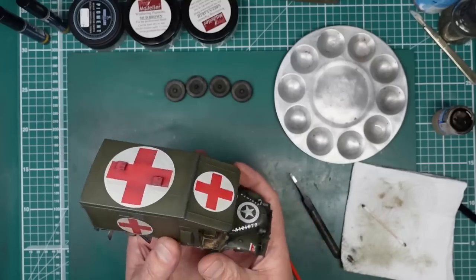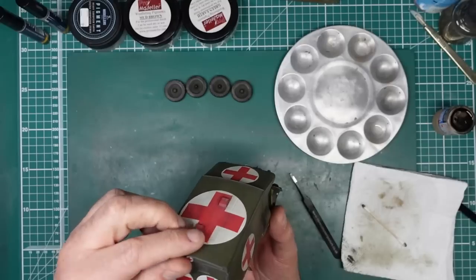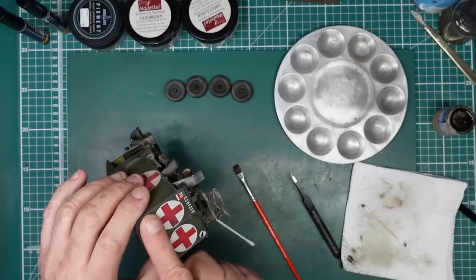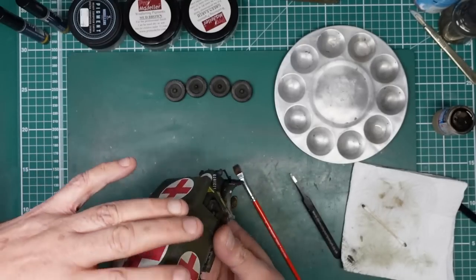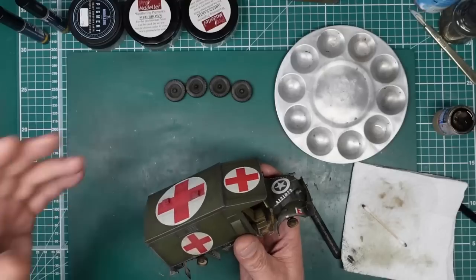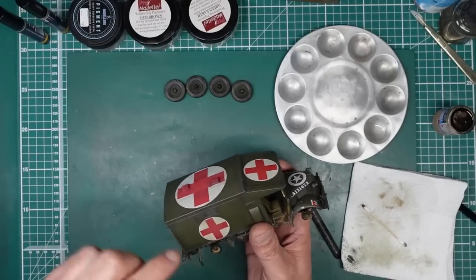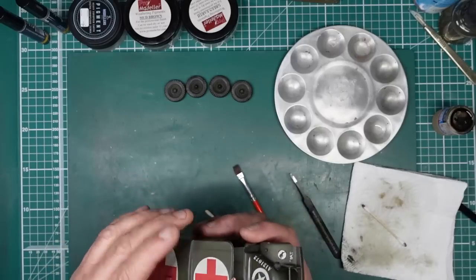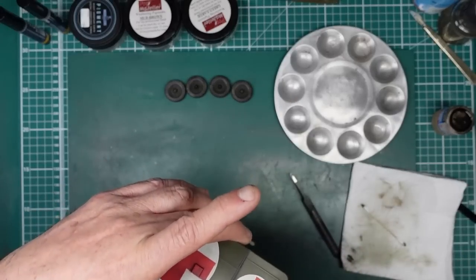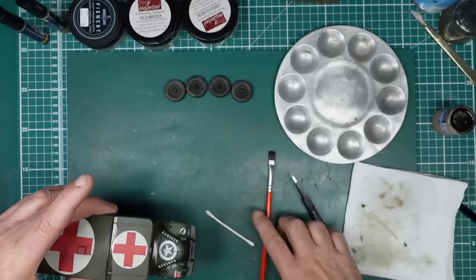Yeah, and it's all just a case of letting it dry. And as I've said a million times in this video series, and in my other videos, this is the beauty with oils. You can just play with them and play with them. If you don't like it, just get a cloth, dampen it with the thinners and wipe it off, and it'll all just come off. Like up here, you see I've got this white area along there. I don't like that. I just want to get rid of that. I'm just going to brush it away. There we go.